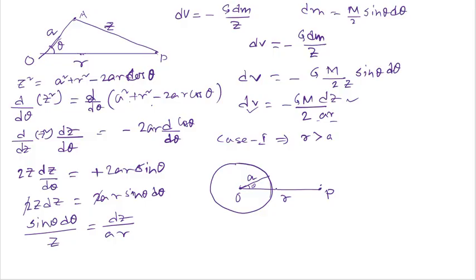Now I have to change the theta, but I don't see any theta variable, correct? Now if theta equal to 0, this point will lie here. Now this will become your a, correct? Okay, now what is the distance r? This is the distance r. What is z? Z is nothing but this distance, from the sphere to the point. From here this distance is z when theta equal to 0.